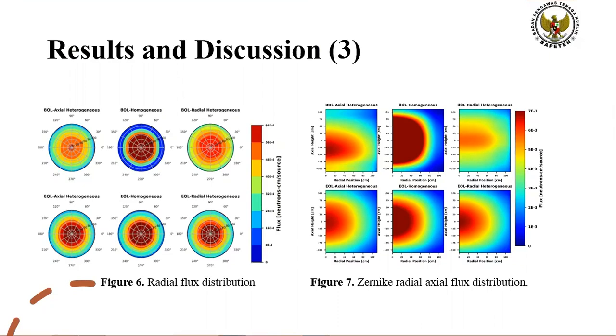Figure 7 shows the Zernike radial and axial flux distribution based on Legendre polynomial coefficient and azimuthal or radial Zernike coefficient only, which allows reconstructing the flux in both radial and axial direction. The result informed that the tally integral of each Zernike polynomial is flux distribution with boundary condition in both radial and axial direction.